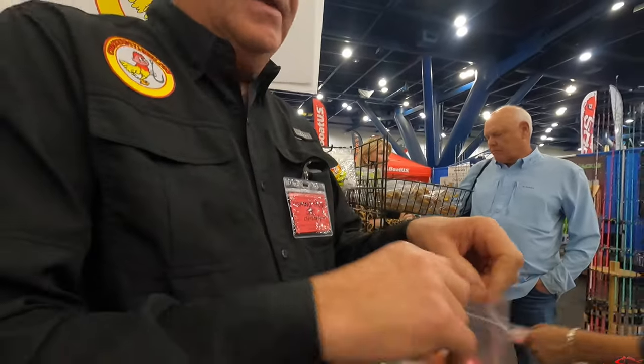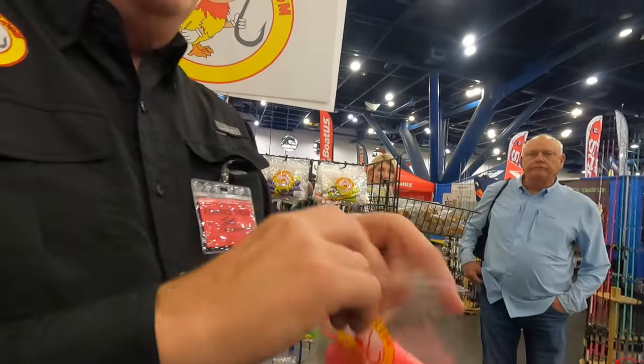But anyway, listen, I've got one more lure I want to share with y'all. Here we go. Look at here, it's called Stinky Pinky. Smell it. Anyway, smell that. What is that?